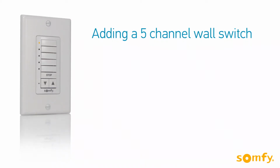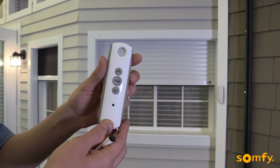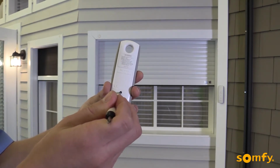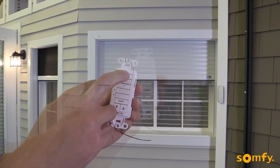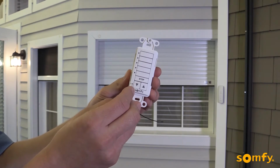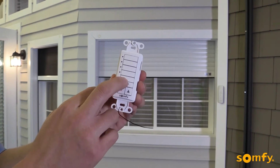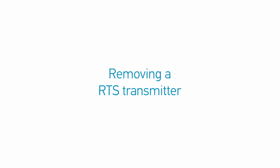Finally, let's add a multi-channel Decoflex wall switch. Start with an already programmed RTS transmitter. Press the programming button on that transmitter until the shutter jogs. Now take the Decoflex switch and select a channel. In our case, it will be channel 1. Now briefly press the programming button with a paper clip. The motor will jog, confirming the new control. All transmitters now control the same shutter.